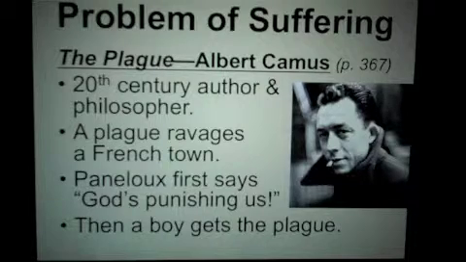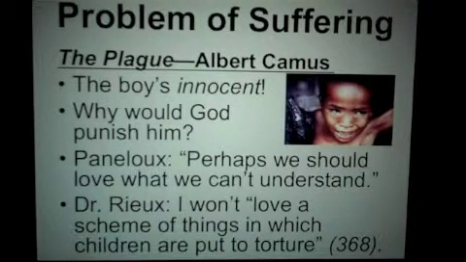And at a particular point in the story, a little boy winds up getting the plague. And if you read, starting on page 367 of the textbook, you can read all the horrific, accurate descriptions of what does happen if you actually wind up getting a plague as serious as the bubonic plague. A child experiencing this sort of thing will just be wailing and screaming and writhing in pain, just sort of unstopping, incessant pain. The picture on this particular slide is a picture of a child suffering from the bubonic plague.